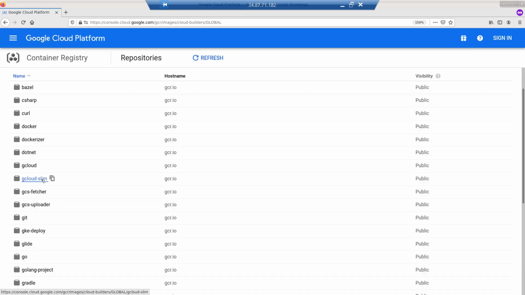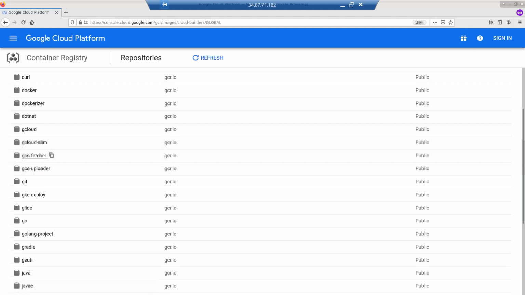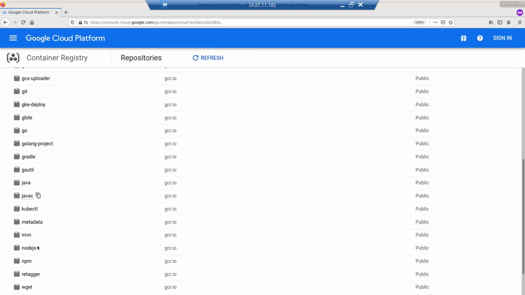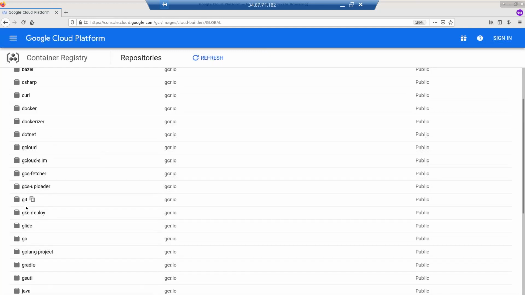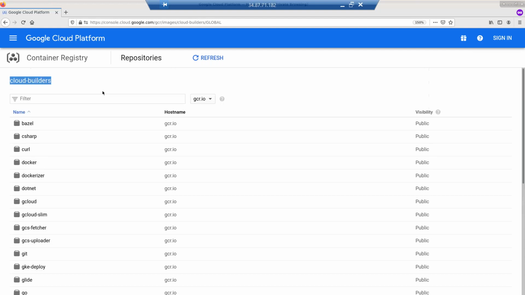And one of the build tools is Docker. You even have the gcloud command, the slim version of gcloud. Why slim? If you want to keep the size smaller, slim is going to help you. Similarly, you have a few runtimes available like npm for Node, Maven for your Java, Go, .NET, all the build tools are available. So you can easily use this for building your applications also. So this is what we are going to use, where specifically we are going to use Docker.